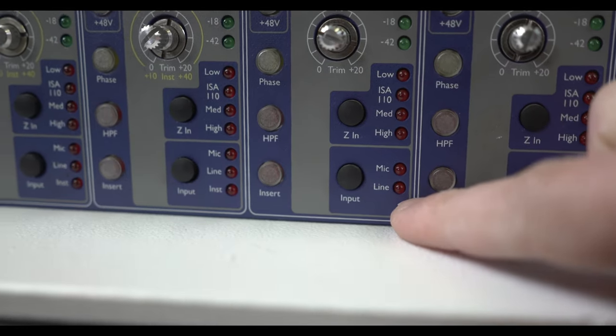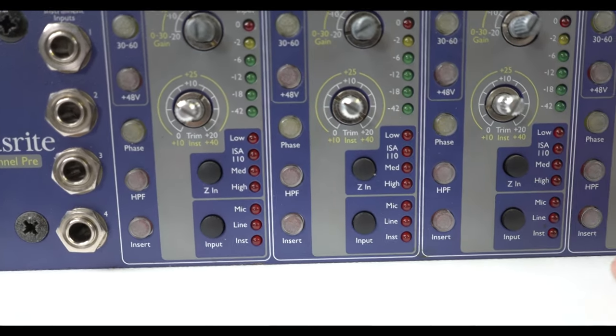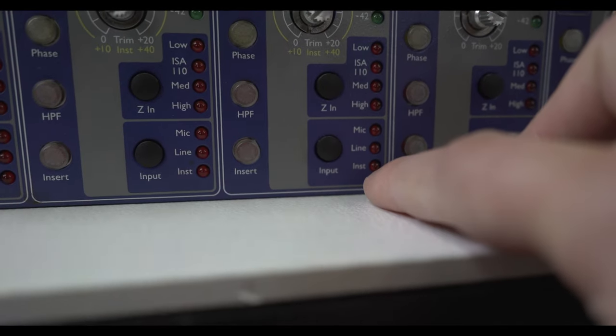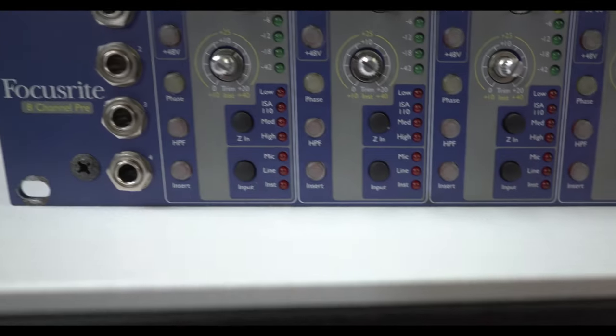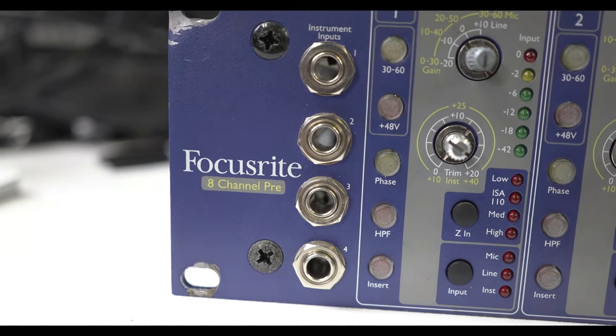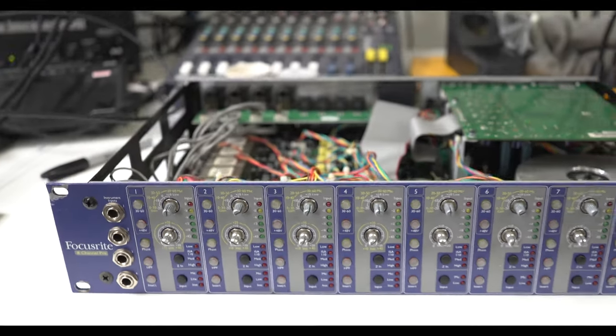You also have a mic line switch here. And on the first four channels, if you notice the difference between channels four and five here, you can swap this to mic line or instrument on the front half. You have quarter inches on the front if you want to plug a keyboard or a guitar or anything like that into this. So anyway, let's get the switch changed.